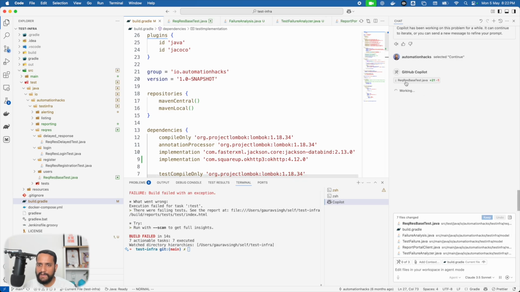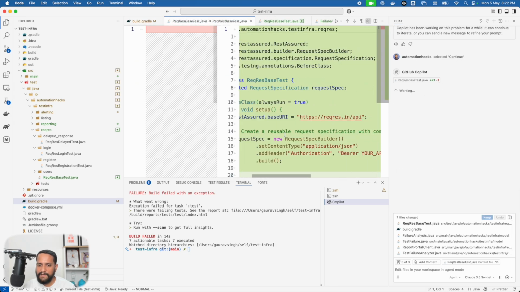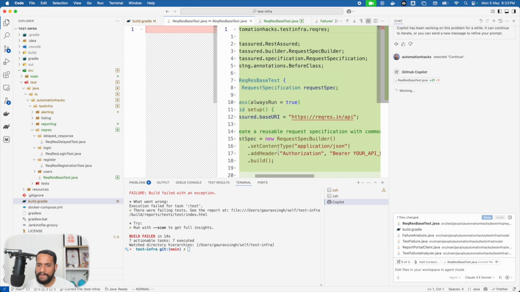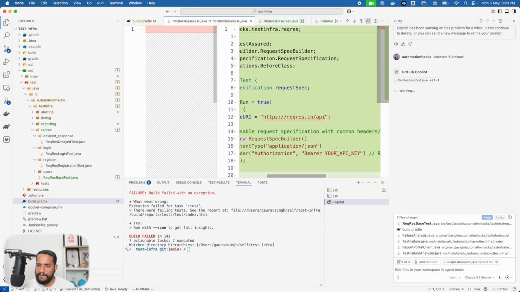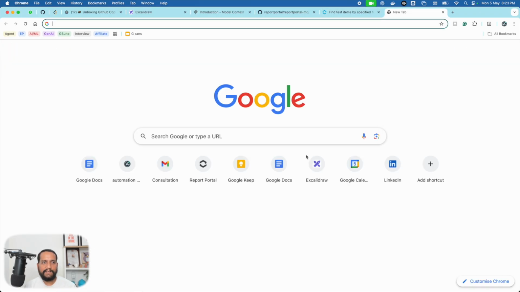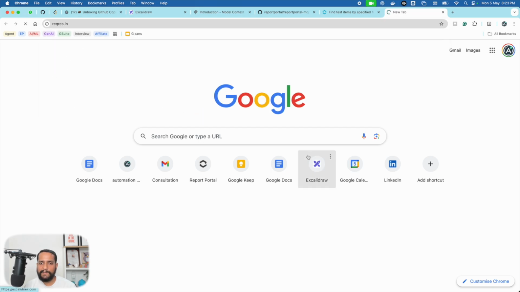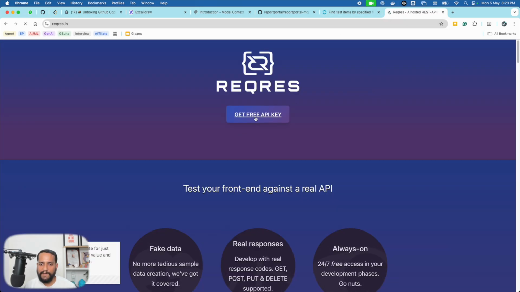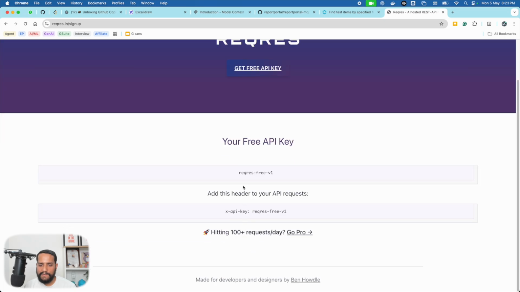So it's trying to create a base test, and it adds the default block where it has authorization, bearer, and the API key. In reality, Regress needs it in a different format. So if you come to this site, you can say get free API key. It actually requests it in this format.